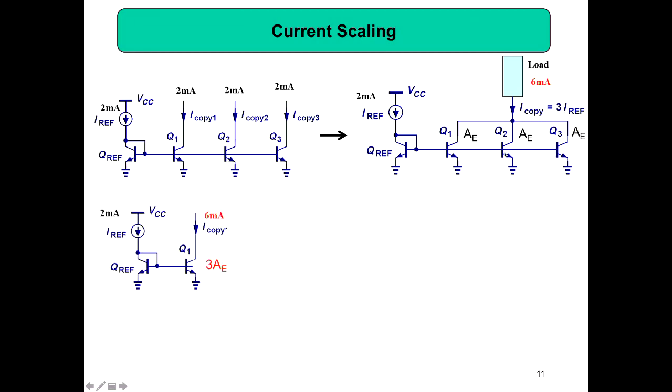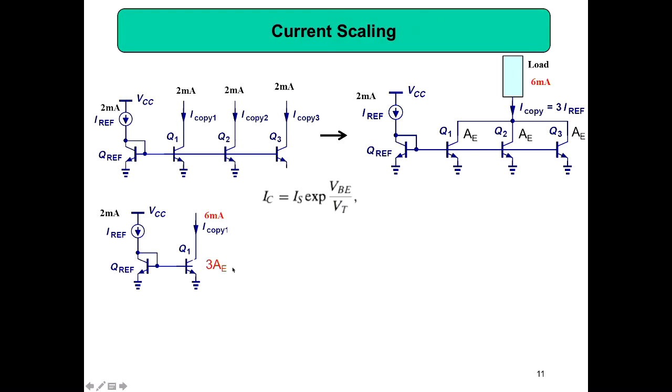Then we will not always draw 3 transistors. What we will write is 3 times the area of the transistor, because when you connect 3 transistors, your area increased thrice. That is the reason you are getting more current, 6 milliamps. And then we write 3 times AE, because sometimes you will be connecting 10 transistors. Then you may need an A1 size paper to draw 10 transistors connected together. We don't need to draw that. You can just draw one transistor and write 10 times AE.